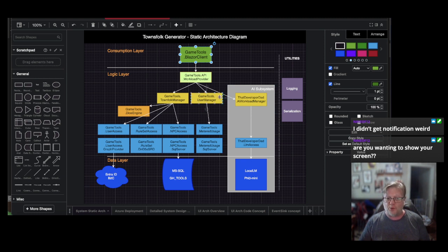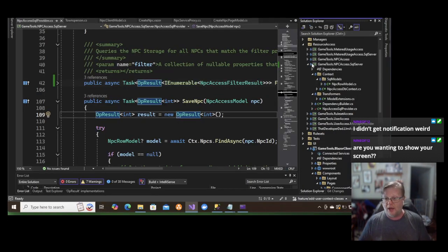So let's dive in. We're going to need to create a new project, and it's going to be another class library, nice and simple. We're going to add a couple of interfaces, some data transfer objects, DTOs, and then we're going to implement it against this metered usage API that we created, that we worked on last week. So let's save, and I'm going to actually exit draw.io because I don't need it open, and let's dive in.